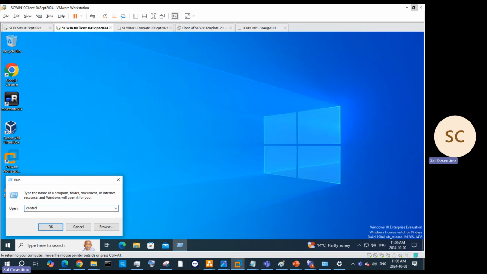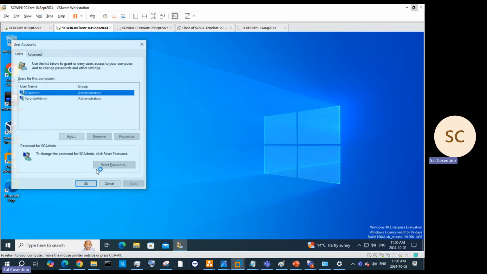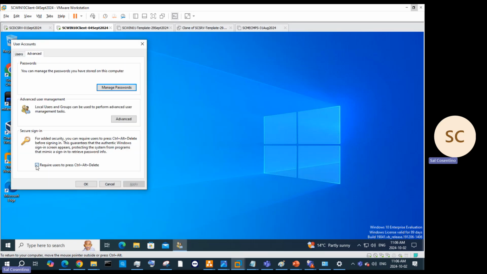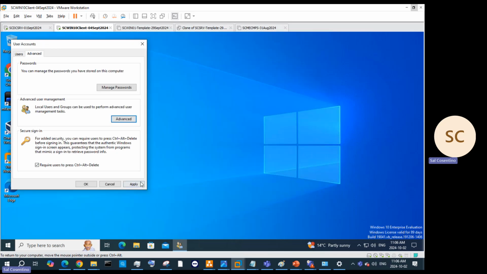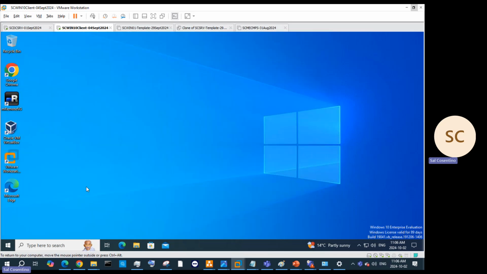Control passwords should work now. And then I have to go to Advanced and require pressing Control Alt Delete each time. So I'm going to apply that. I think that's it for now. So I'm going to apply the secure sign-in and then hit OK.